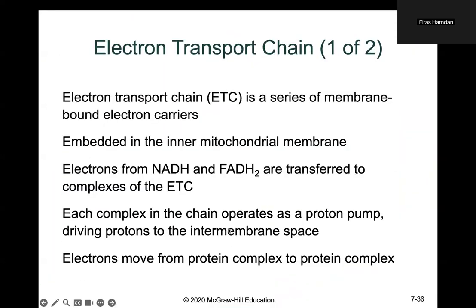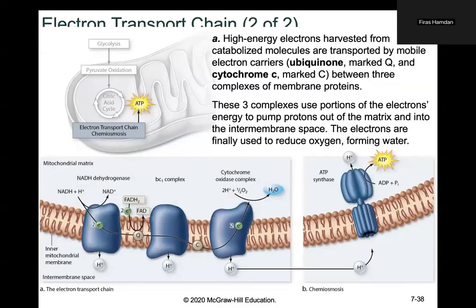Now, as I said, we've produced a lot of NADH and FADH2 during the whole breaking down of a glucose molecule. So what we're trying to do right now is remove these electrons. These have to be oxidized. They need to go back. And they're transported into certain other complexes, which we're going to call the electron transport chain. It's literally a chain of these big complexes that accept electrons. So this is basically how it looks.